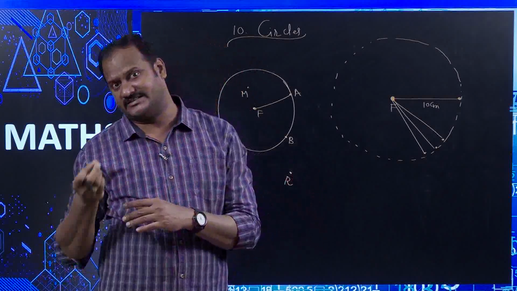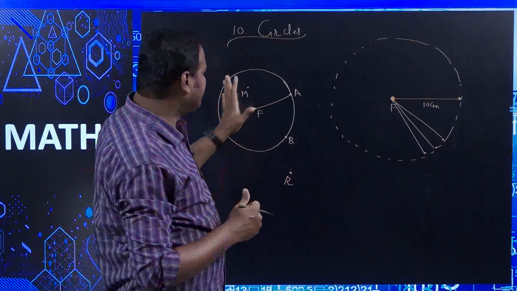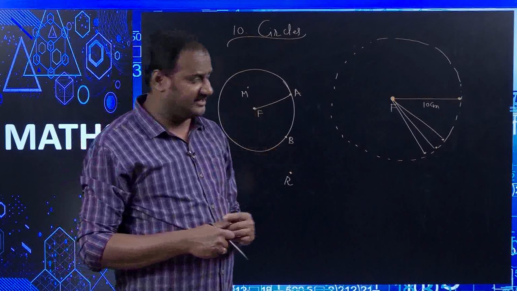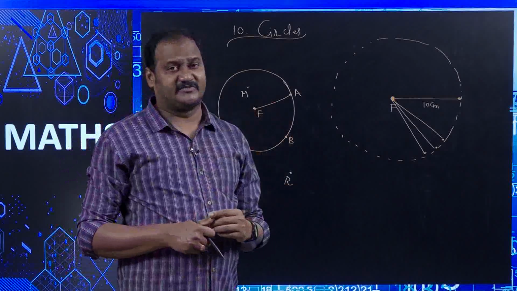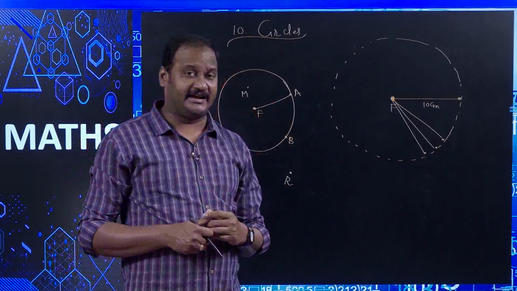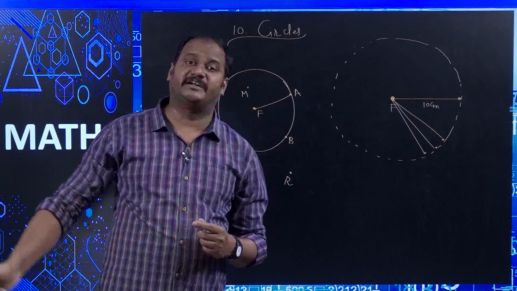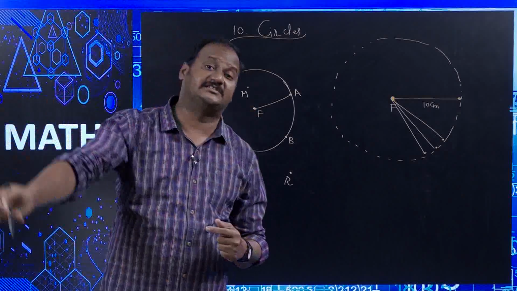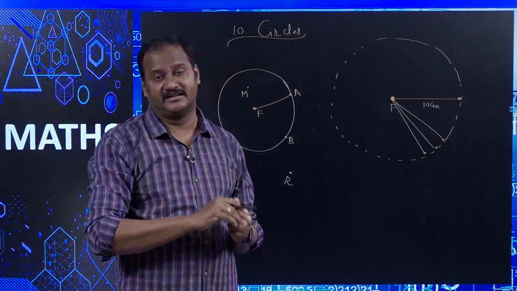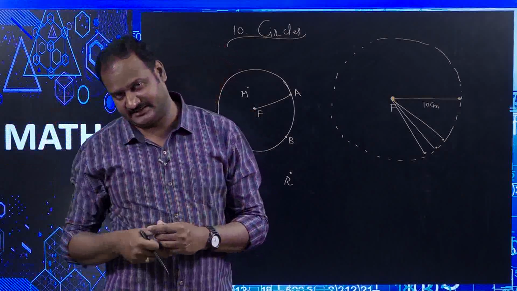That is the importance of the definition, right? So this is the definition of a circle. A set of points which are equidistant from a fixed point is said to be a circle. And what are all the points called? The points belonging to the circle. Whatever points lie on the circle are said to be the points belonging to the circle. Otherwise, those points belong to its interior or exterior.